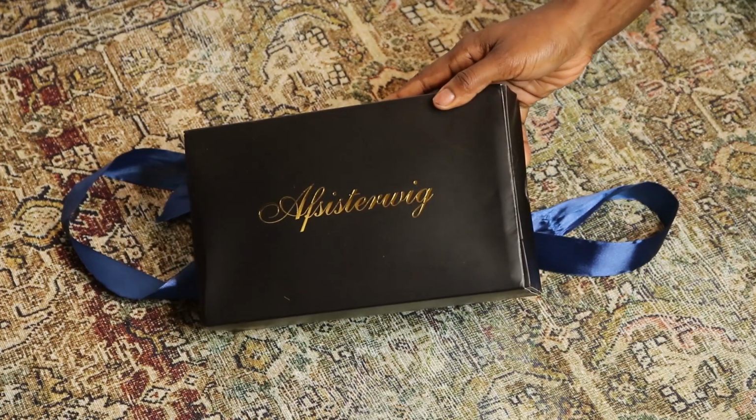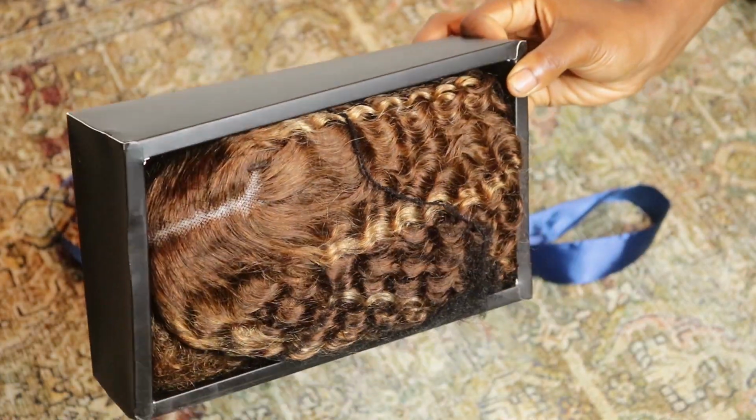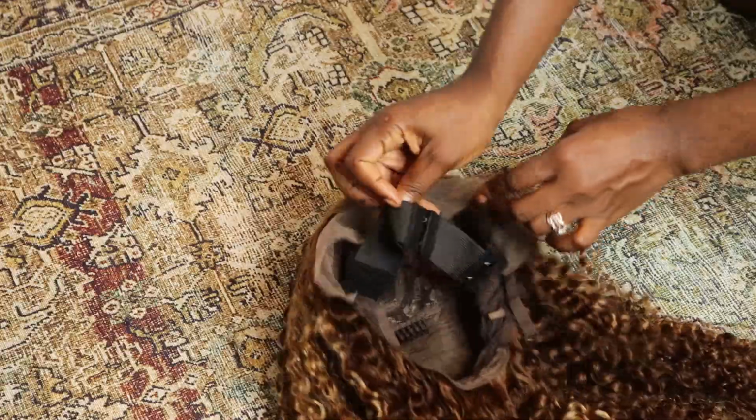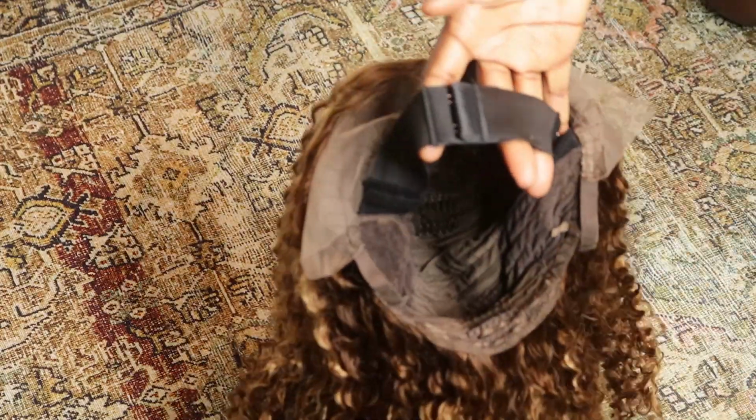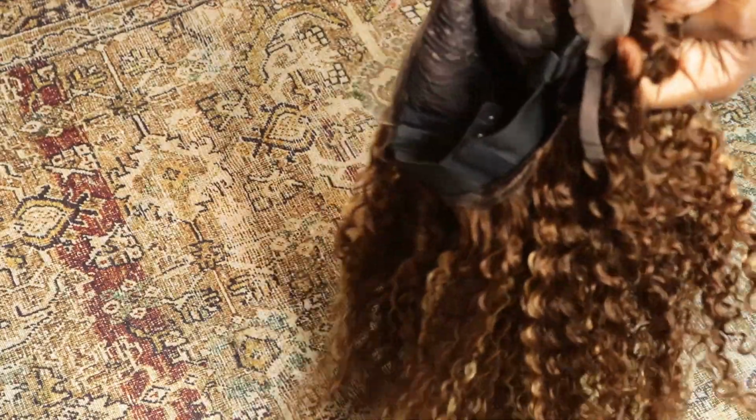So this hair is provided by Afsister wig, and right out the box it is absolutely gorgeous. You guys can see that curl pattern and that the middle part is pre-plucked for you. They also come with two wig bands. It's one inside of the wig and there's one extra in the box.